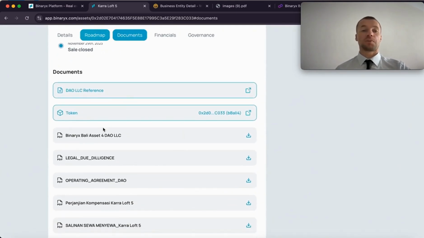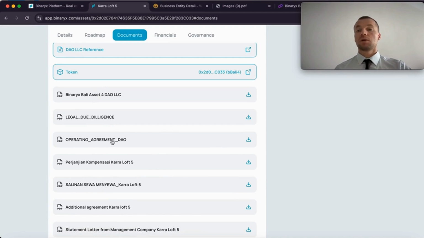Block 1 is the documents that confirm that the token a person bought is directly related to this legal entity, and the legal entity owns the property. We talked about the smart contract that issued these tokens, which each investor acquires. This smart contract is directly outlined in the charter documents of the legal entity registered in the state of Wyoming. The operating agreement is the first block: a document that explains how the partners manage this legal entity, what rights and obligations they have, and how the income received by this legal entity is distributed, as well as what income can be expected.